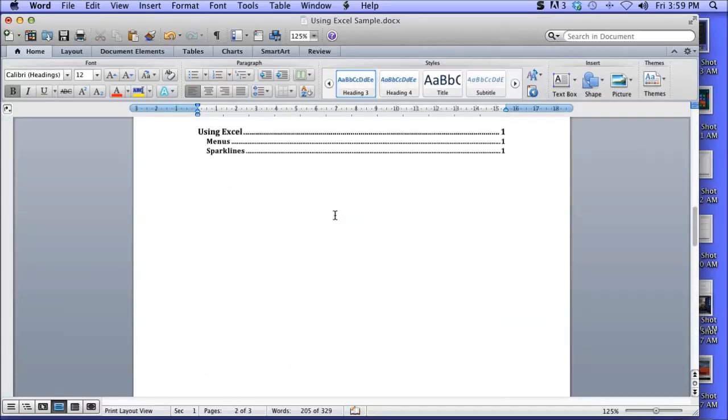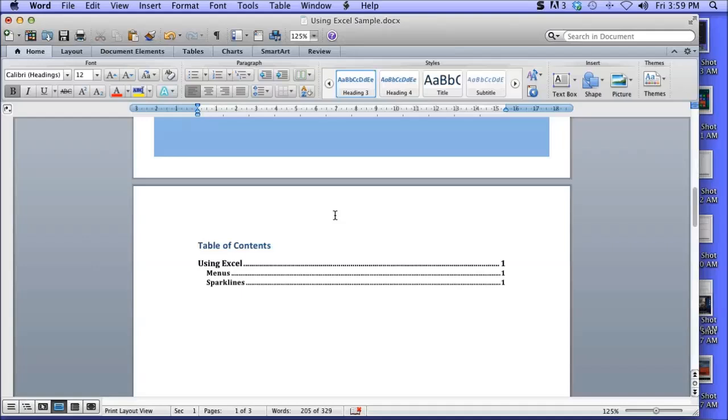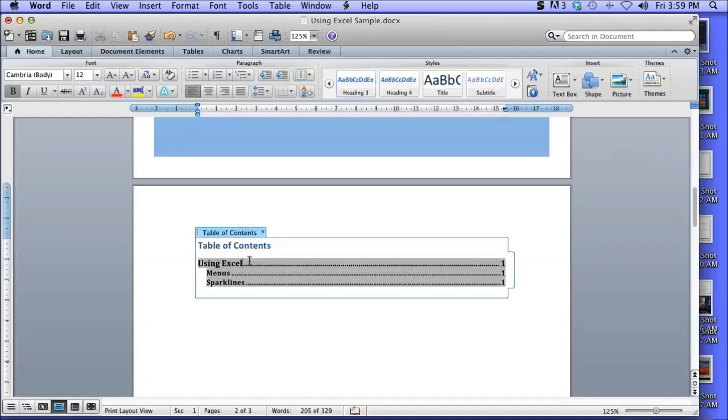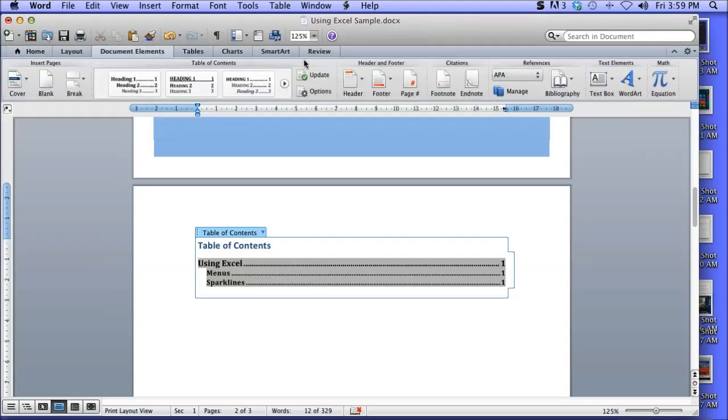And if I scroll back to my table of contents, it still says everything's on page 1, and I have missing items now. So I'm actually going to select that, and I can see that there's a menu item here, and I can update the table of contents. Or if I go back to the document elements area up at the top, I can update the table of contents there. So this feature is exactly identical in Word for Windows and on a Mac.